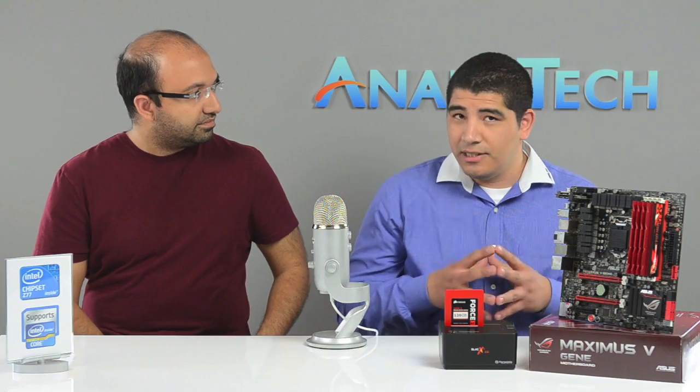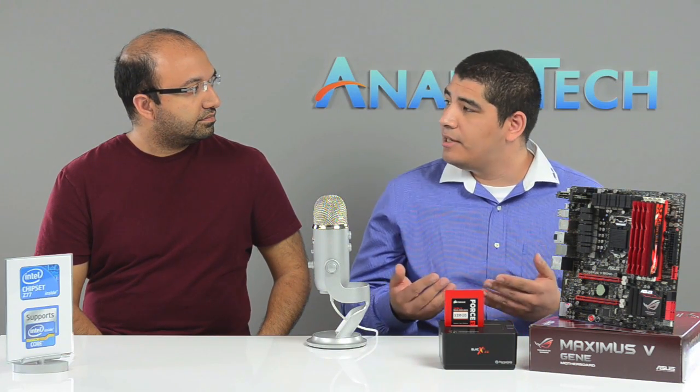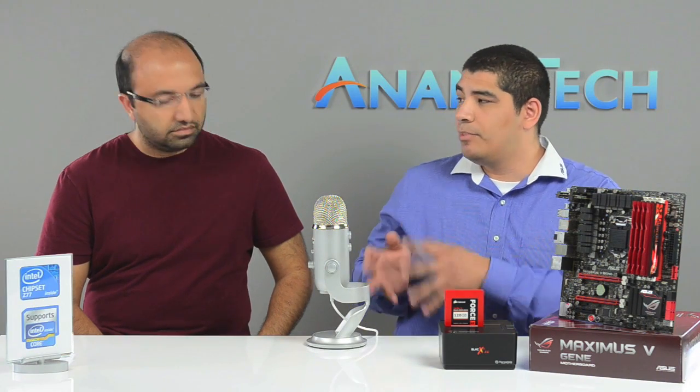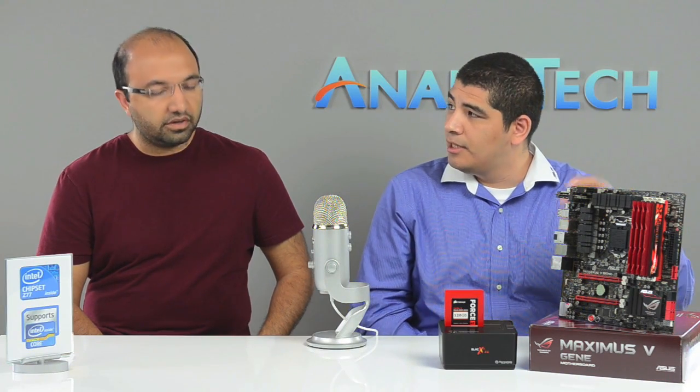Correct. And to take it to a larger level, it doesn't necessarily even get executed on their own reference boards, because this is designed at the highest level by their engineering team. Okay. So they're guidance steps, but of course, depending on the vendor's cost considerations, they might not always be executed, or there might be a different alternative to reach a similar performance metric. Okay. So what this T-topology trace layout is focused at is actually the next generation of Intel CPU architecture. Okay. That will support even faster memory speeds.